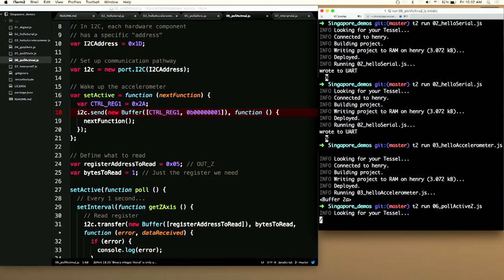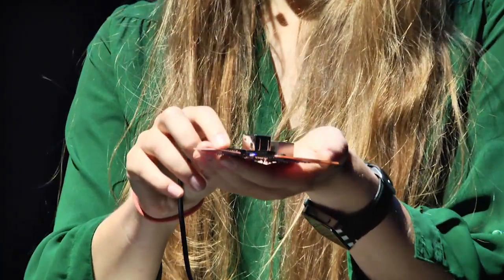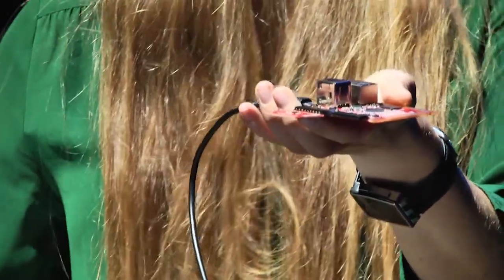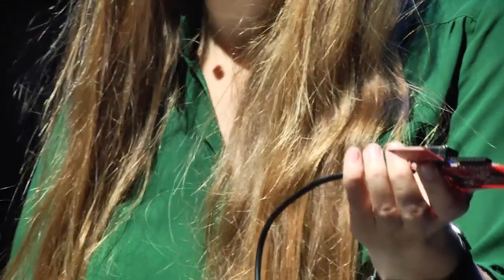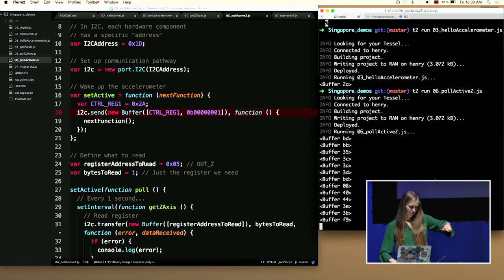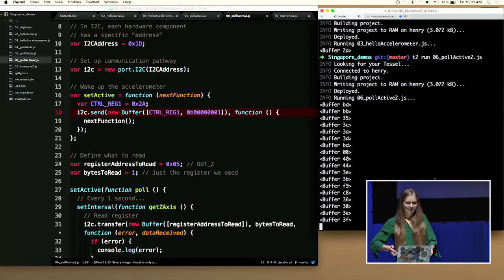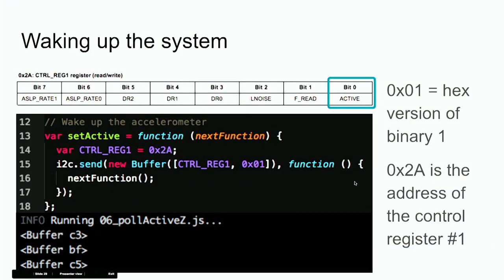What we're expecting right now, and I'll take these off, we don't need them anymore, is that if I take this device and I have it one way, and then I move it another way, we're going to get different data coming out. Oh, and if we go back to the console here, you can see that in fact data looks different. If I've got it upside, or if I've got it right side up, it looks pretty similar over here. If I flip it over, something different is happening. So that's good. What is that number? So the system's awake. We're getting data.